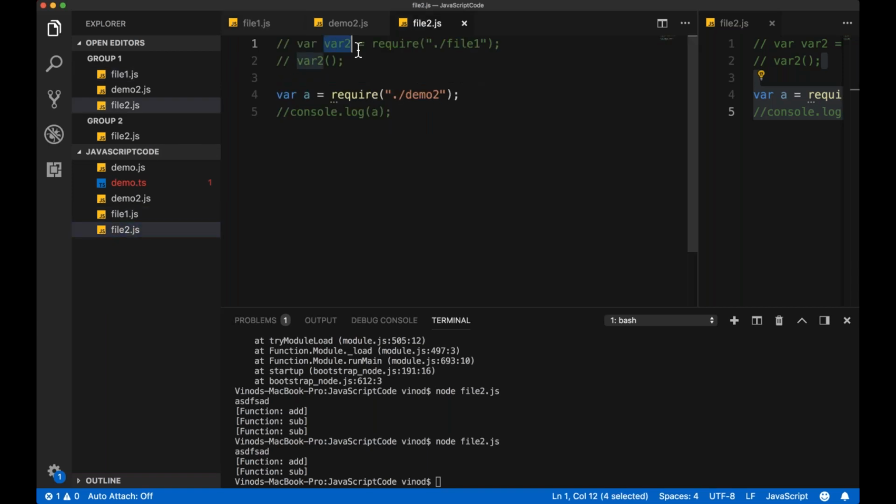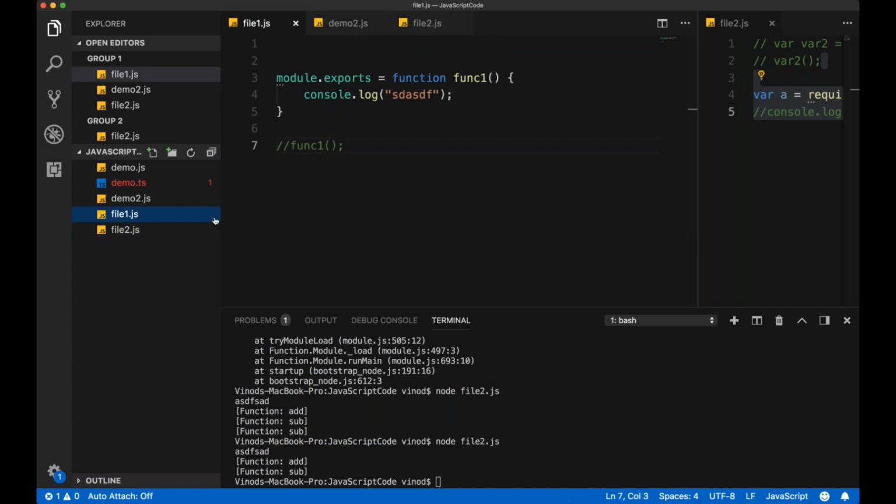Because I'm just assigning it to a different variable, that's all. It is as good as doing this one. Let me show you. I'm doing var2 equal to this, and var2. This is what I'm doing, but just in a different file. So you mention this in the first file and then you can call it this way, right? Yes, okay, I get it.